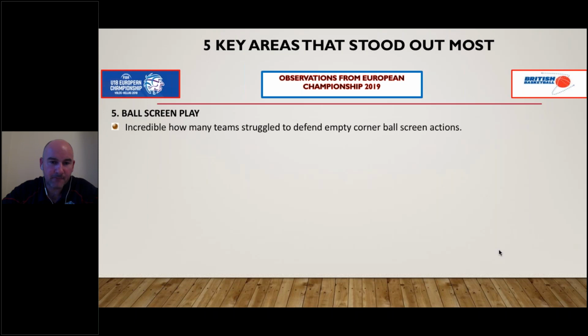Last thing, ball screen. Many teams, even at this level, struggle to defend the open corner ball screen. Why? Because bigs can pick and pop. Bigs can shoot. So we're back to the skill set of the big players and the ability to knock down the shot. When we played Israel 2 years ago in a preparation game, Livingston was his name. I think he's playing at a good level in Europe at the moment. And they would just keep getting to an open corner ball screen at the end of every offense.